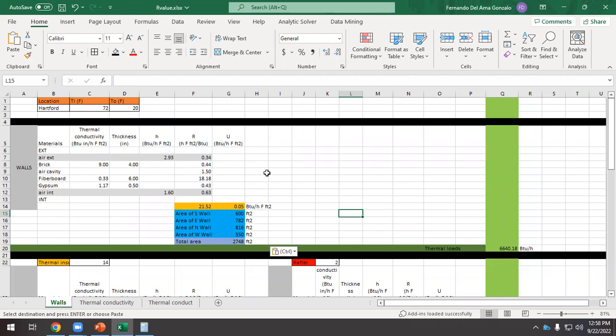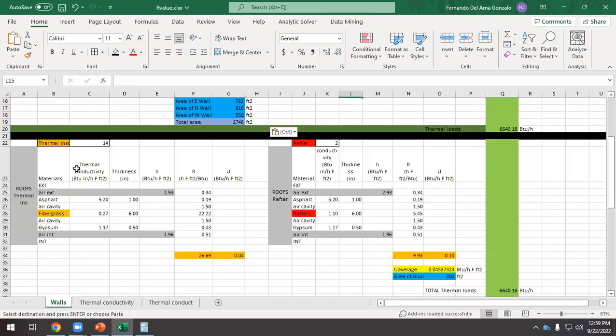So if I keep the same structure with windows and with everything that I do now, then if I copy and paste the table, I don't have to do anything else. I don't have to type formulas again. So that's why we're working with Excel, because if we want to type the same formula every time I calculate a window, a wall, a roof, it doesn't make sense. So I do this because I want to have a structure, and then by copying and pasting things, if I have to change the material, if I have to change the thickness, I'll do it. But the formula is the same. The formula of the U value is always the same. The formula for the thermal load is always the same. So that's what I'm going to try to do.